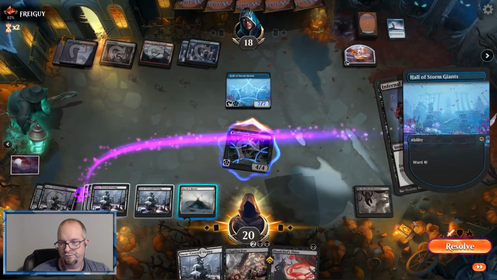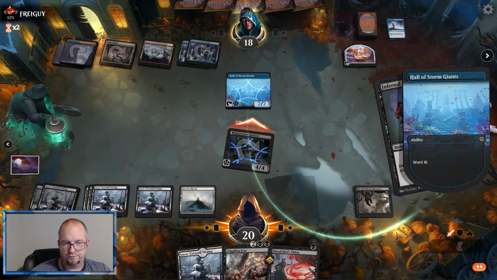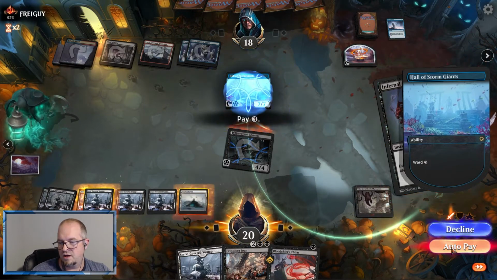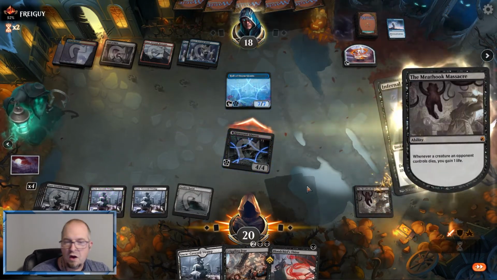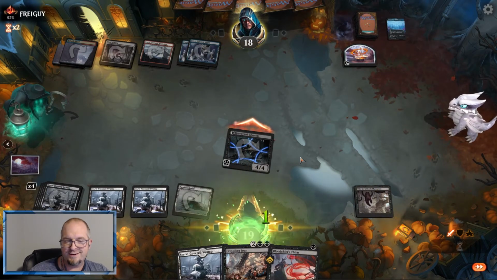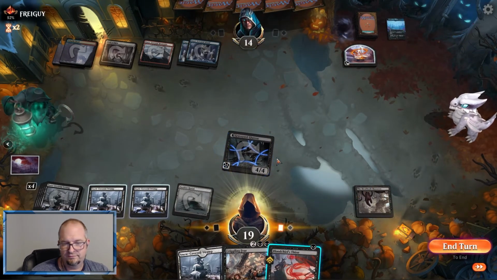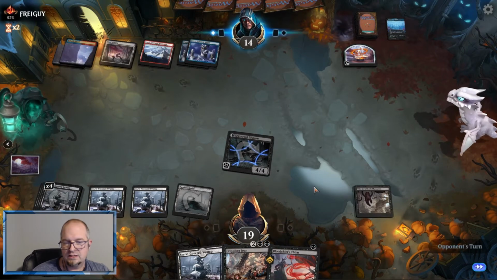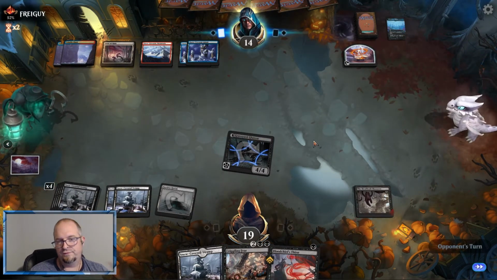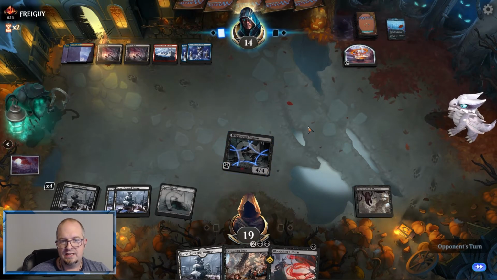Yep. Now how are you going to deal damage to me when you try and take all your extra turns? That's why we don't attack with the Faceless Haven. And that slows them down on their combo. They only have 7 total mana now. Now they go to 8.